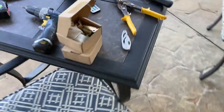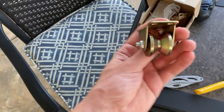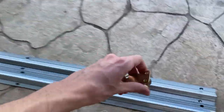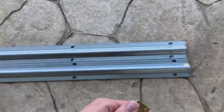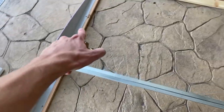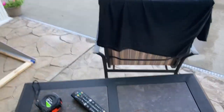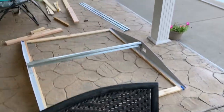And here are the wheels right there. So they'll just roll right on that track, just like that. And I'll be mounting these on the bottom of the roof. Also got some metal snips, because I'll be cutting those vent holes out a little bigger for solar power ventilation fans. But overall, it's going really good so far. Super excited. So within the next couple weeks, I will have a functional observatory, and should be great.